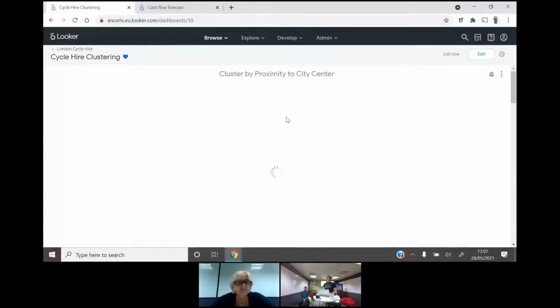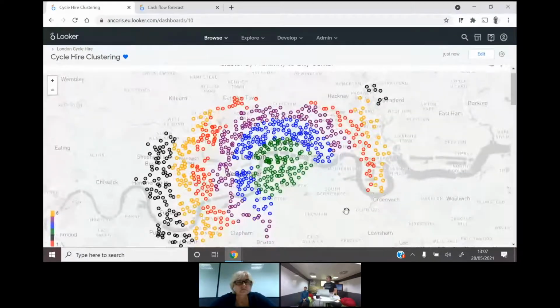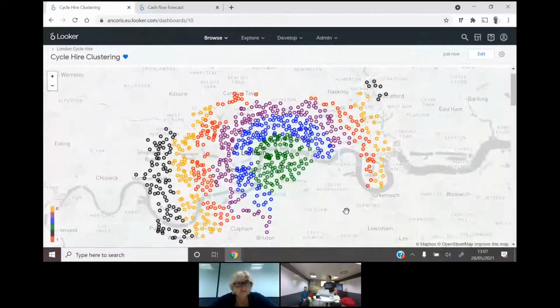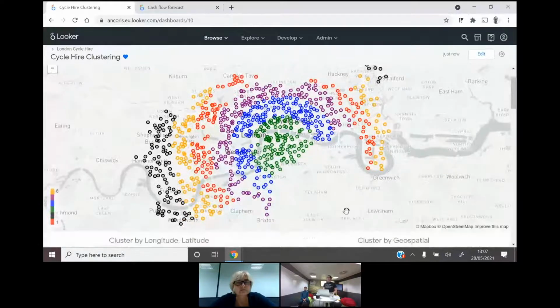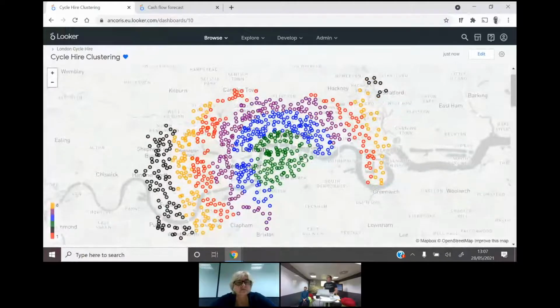So what this is basically looking at, once it loads up, is we're looking at obviously a map of London. There's maps across the entire world, but we've looked at London because that's where our cycle scheme is. What we wanted to do in this example is cluster the stations into 6 buckets based on the proximity to the center of London. You can see each of those buckets has a different color, and you can see that nice, clean radius as it goes out to the black ones on the edge. Now, I want to just touch on how we did this.